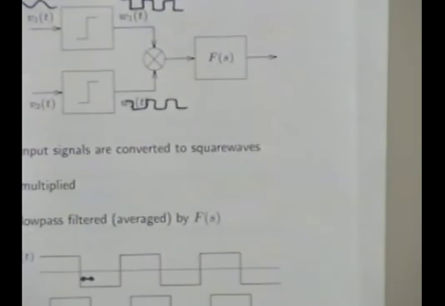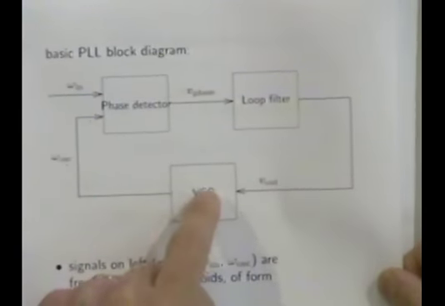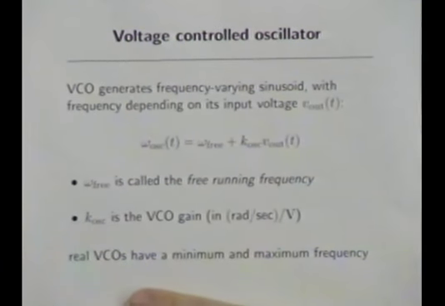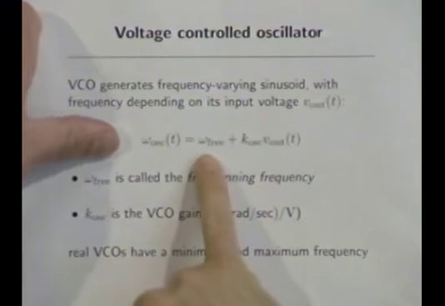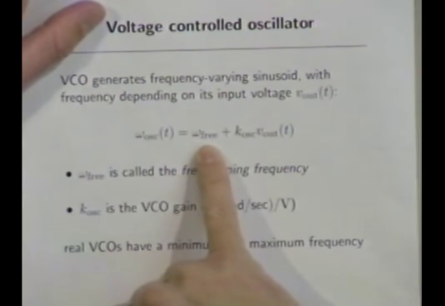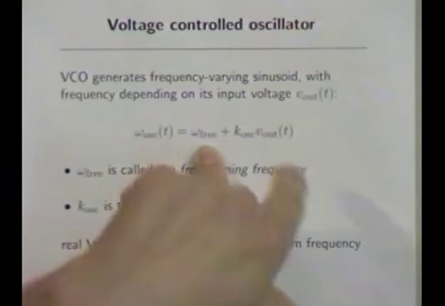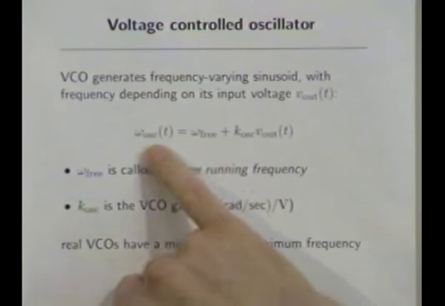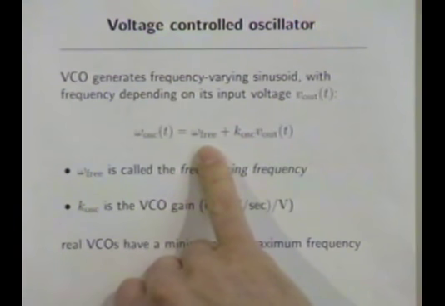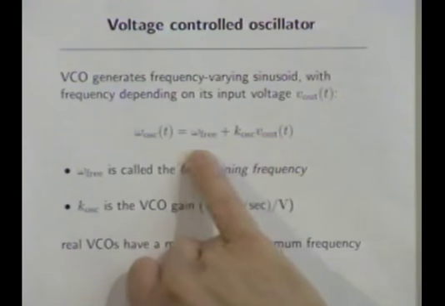Okay, that's the phase detector. The voltage-controlled oscillator, that's another component in this thing. That's down here. And that works this way. It's a little box that generates a sinusoid with its frequency depending on the input voltage. So in other words, the oscillation frequency is given by a constant, which is traditionally called the free-running frequency. It's the frequency of the oscillator if the control voltage, that's what the input to a VCO is called, is 0. Then the oscillator is in the free-running state. This is the free-running frequency. And then it's proportional to the voltage here. It will actually bend the frequency.